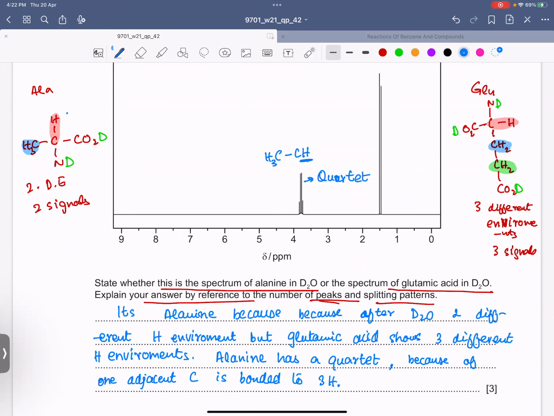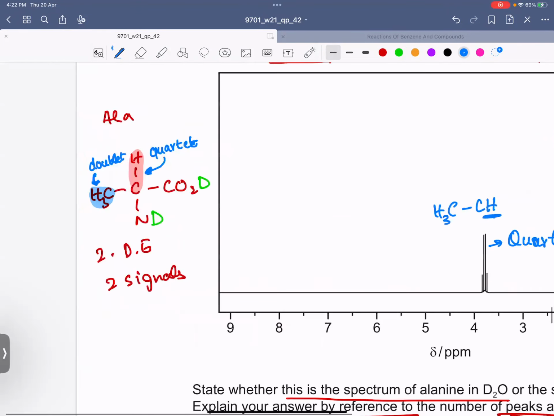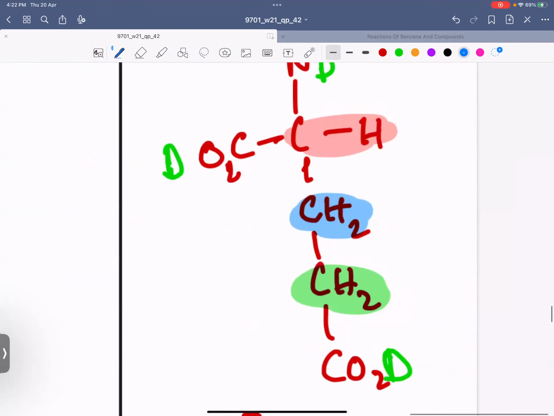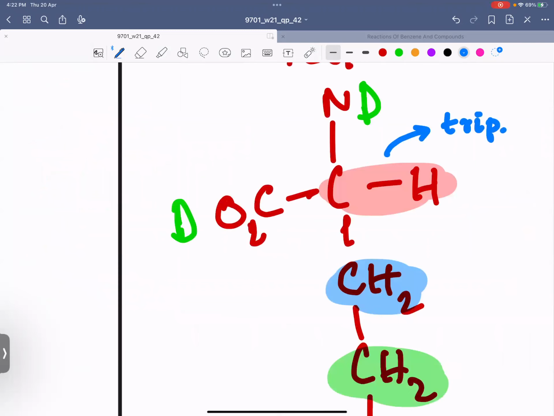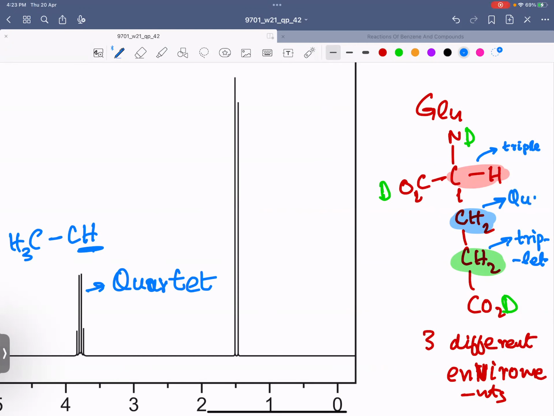Yeah, there is another thing. See, let me tell you like this. For example, this one is going to show you a quartet, right? And this is going to show you a doublet, right? Here you get a quartet, and for this you will get a doublet because the adjacent carbon has one hydrogen. Now, if you come over here, here you will get a triplet, right? Because on its neighbor there are two hydrogens. And if you look over here at this one, you are again going to get a triplet, right? And for this one, yes, we can get a quartet.